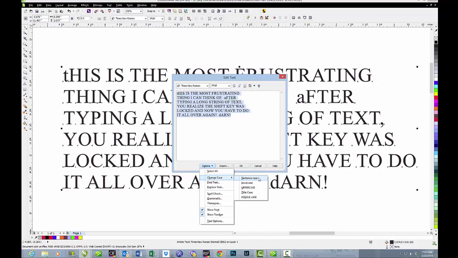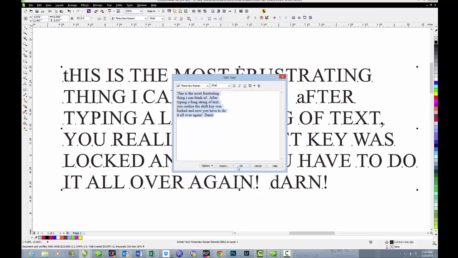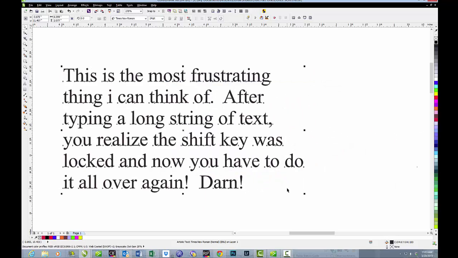And now we can make it sentence case, which would make sense for this. All lower, all upper. Title case, which means the first letter of every word is capitalized. Or we can just take all the text that's there and swap it. If it's lowercase, it becomes uppercase. If it's uppercase, it becomes lowercase. And that's exactly what we want to do. And lo and behold, now we don't have to retype that entire sentence. But notice there is a mistake. It did not realize that I is a word.